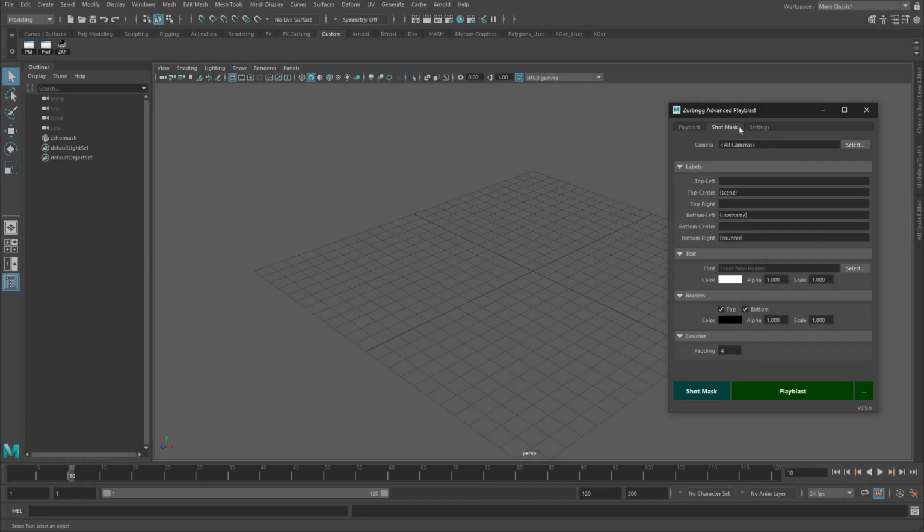Looking next at the Shot Mask tab, most of this should be straightforward, and if the shot mask is visible, any changes here will be automatically updated on the displayed shot mask.